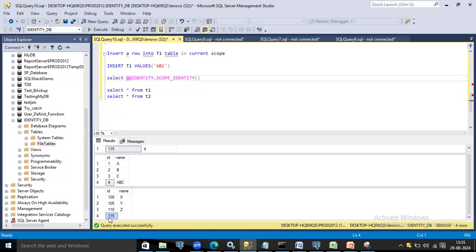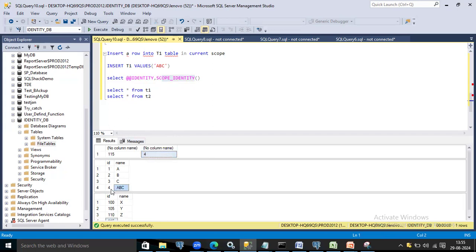So whatever value you have changed in any recent table in this session, that value is going to be displayed. So if I use SCOPE_IDENTITY, that's why it is displaying 4, right? 4 is the latest value you have changed.